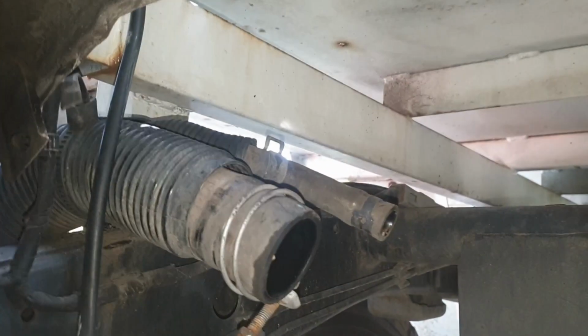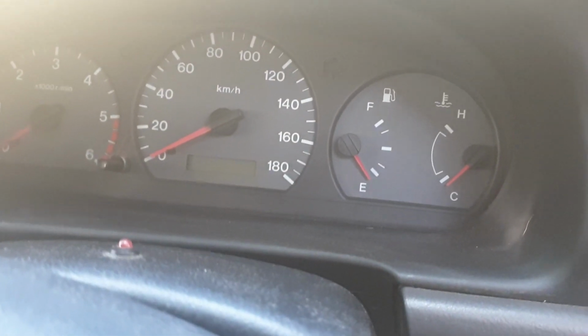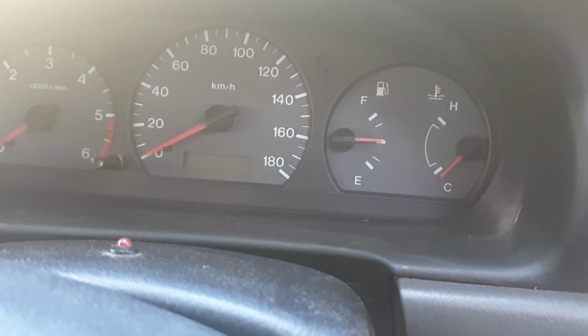And of course I've got to put the fuel filler back on, but I'll do that once the tank's bolted in. Alrighty, just put all the fuel from the two tanks in, and it should hopefully go above a quarter now. Bloody beautiful. Alright, we're going to take it down to the servo, fill her up, see what happens, eh?